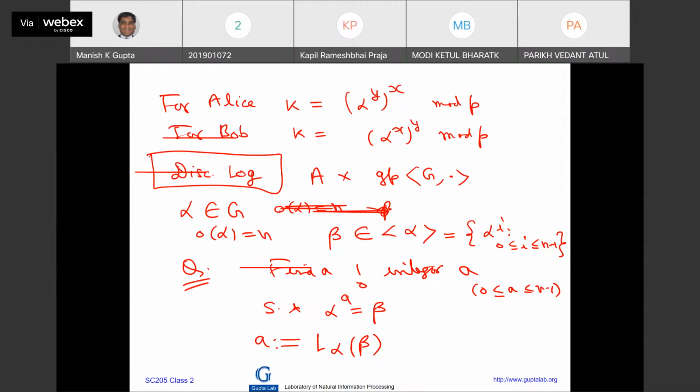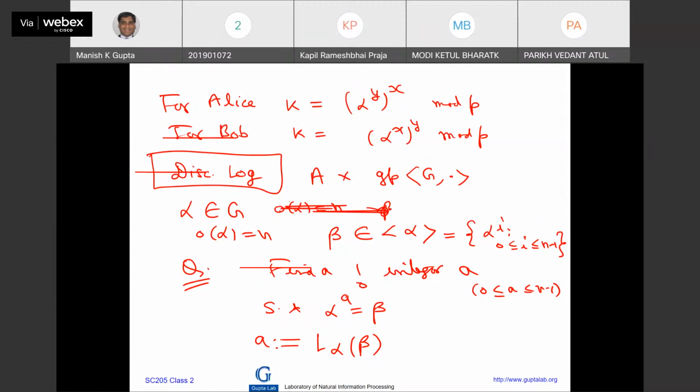In the previous classes, I took the integers modulo p star, the multiplicative group with respect to multiplication, in Zp star. In general, we can define the discrete log problem for any group. What is a group? You know, right? A group is a non-empty set together with a binary operation such that it is closed with respect to that operation, associative, with existence of identity and existence of inverse. These four properties are there. That structure is a group. In any such group, the problem is defined in a more general setting like this.